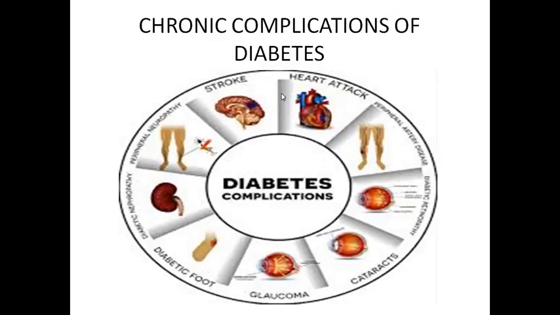Because in type 2 diabetes there is a much longer time period of pre-diabetes before diagnosis. And pre-diabetes is a time period in which slow damage to these organs is taking place. Slowly, gradually, they are being damaged. So usually when type 2 diabetics are diagnosed, they might already have retinopathy or neuropathy or nephropathy at the time of diagnosis, or within 5 years they will develop these complications.